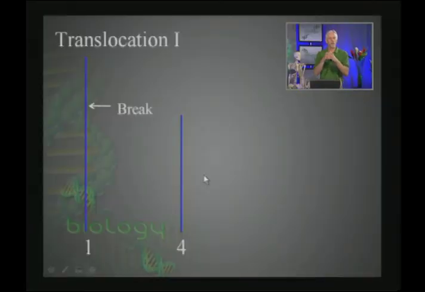Now, meiosis has a lot of problems with it. The tetrads, the chromatids getting all tangled up can create all kinds of problems. Lots of breakages occur here. So one of these, for example, is a translocation. One of the things that can happen is that a chromosome can break, and then during meiosis, it'll get spliced onto a completely different chromosome. So maybe a portion of chromosome 1 gets spliced onto chromosome number 4. We refer to that as a translocation, and it may get stuck on the end of the chromosome.